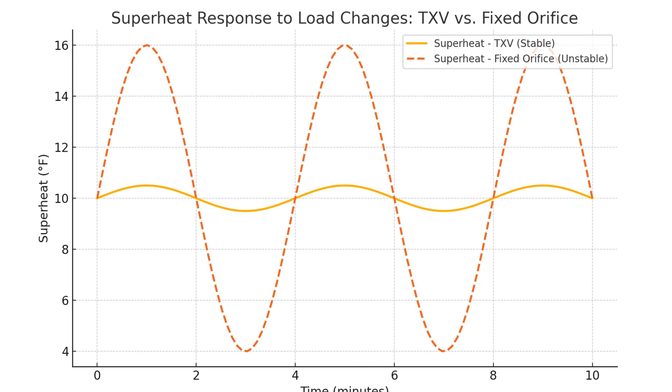When those loads drop off to much lower, so will our superheat. When a TXV starts to malfunction, it can often take on a lot of the characteristics of a fixed metering device. So if our TXV is throttled closed, for example, it's always going to deliver a very small amount of refrigerant. And so with changing loads on the house, our superheat is going to change with it, just like a fixed orifice.